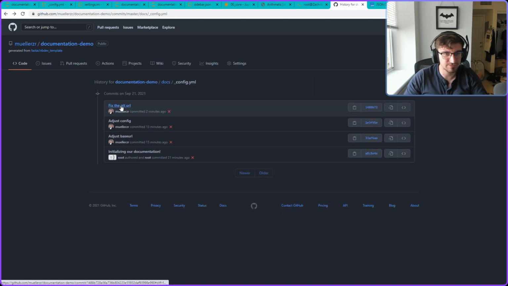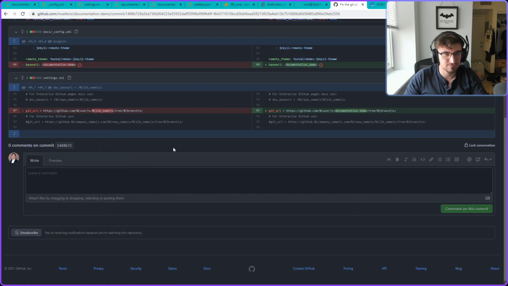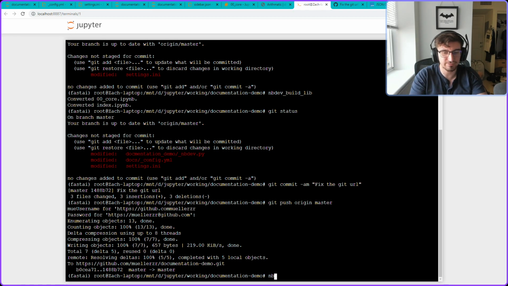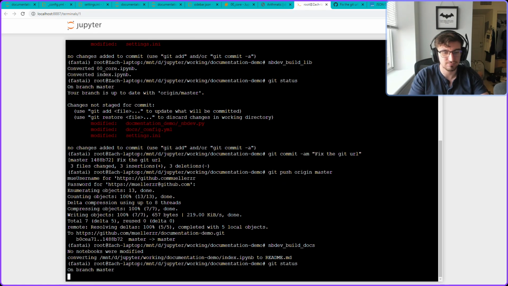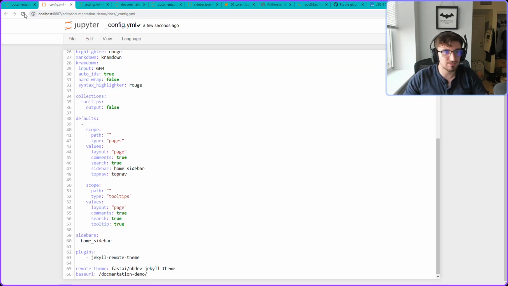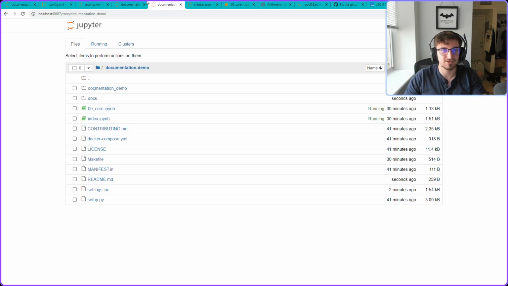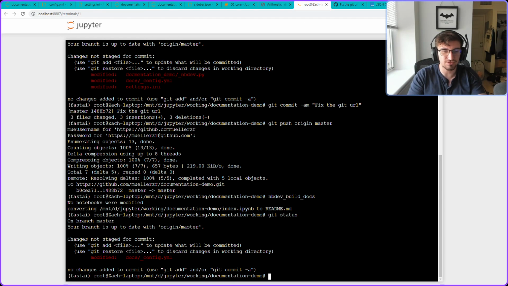I want to see what changed. Yep, it automatically switched that. So let's try rebuilding. This should still say documentation demo at the bottom. Good, it does. All right, so now we'll do git commit and fix site URL.